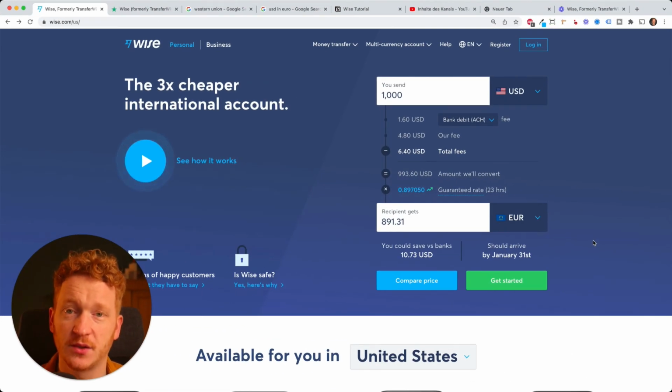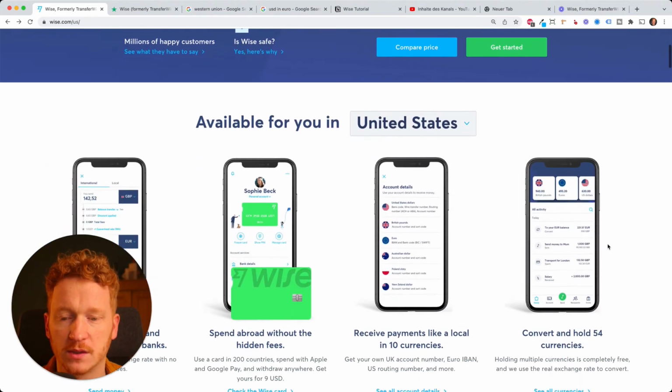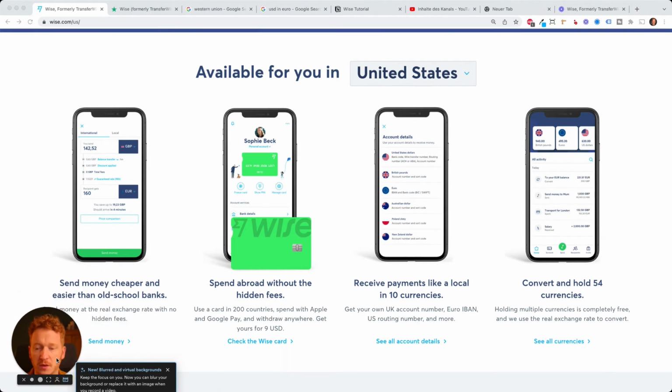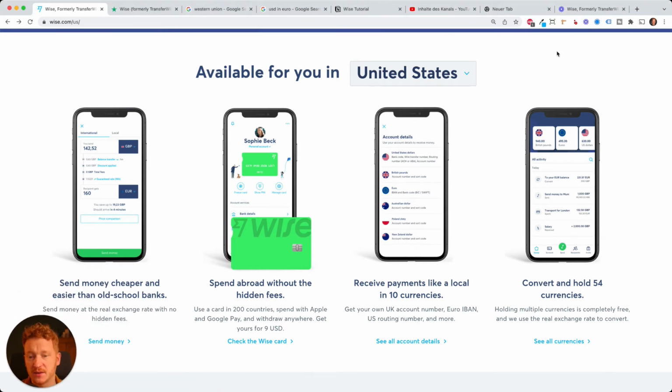So this is the service they've started with over the years, but then they also added more services or products to their portfolio. And I quickly want to show you at the end of this tutorial what they can also do for you. They do a pretty good job of communicating this over here. This is the money transfer we have just seen. You can of course do this on your phone. Simply download the app and then you can send money abroad on your mobile phone.